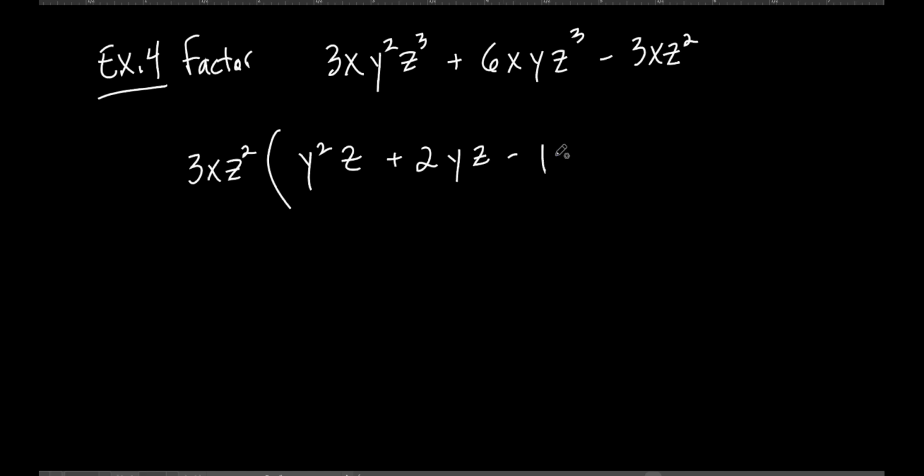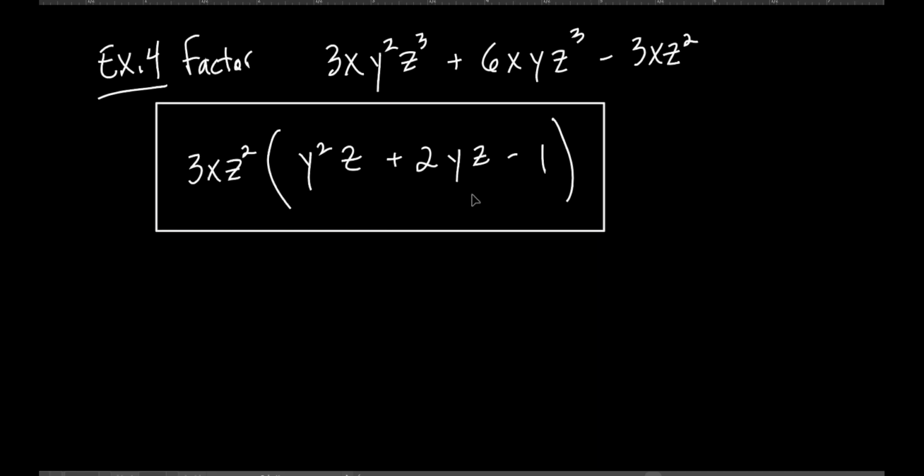You cannot think of it as they just cancel each other out, and they go away. I mean, technically they do cancel, but what do they cancel to be? They cancel to be a 1, all right? It's super important that you see that. That's it. That's your answer right there. You are done. If you wanted to check it, you could. You could do the distributive property, see if it works. Feel free. Let's do one more and we'll quit.